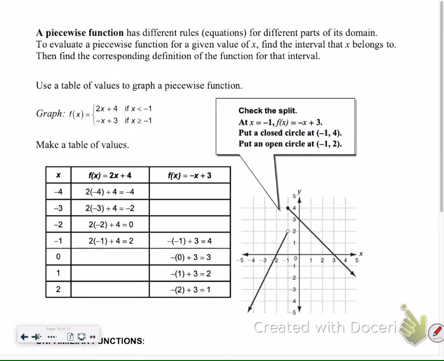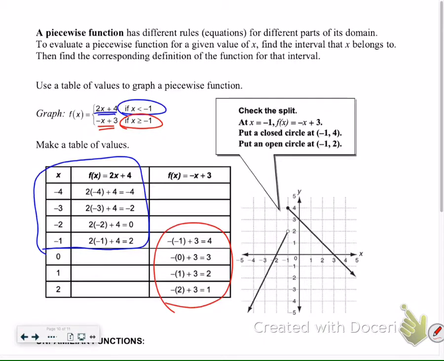Okay, next part is a piecewise function. I'm doing pieces here that are lines, but the pieces could be anything. Essentially, this is really big in application because this would have to do with some kind of utility plan for a certain period of time. The utility is this equation, but then for another period of time, the utility is this other equation. So in this case, this graph is good when x is less than or equal to -1. This graph is good when x is greater than or equal to -1. So all of these points right here are points that are on that first piece of the graph, and then these are all points that are on the second piece of the graph.